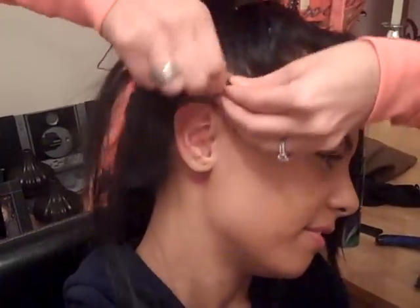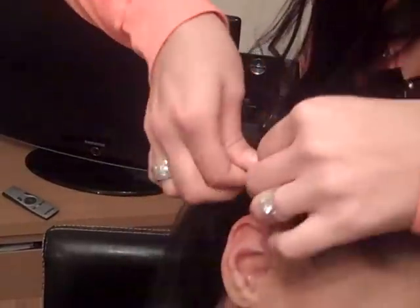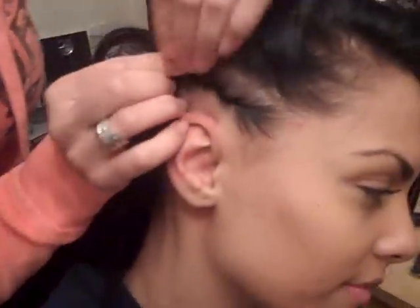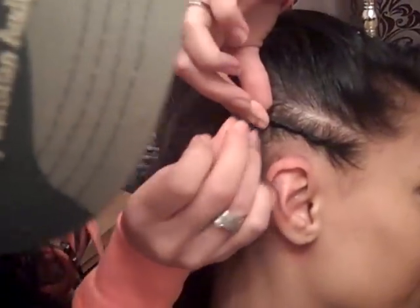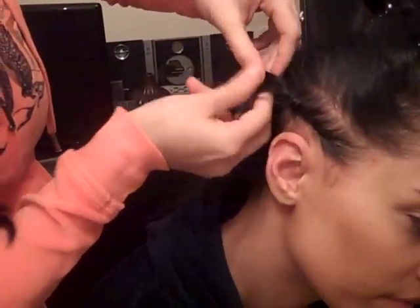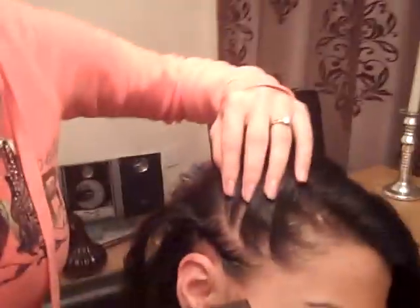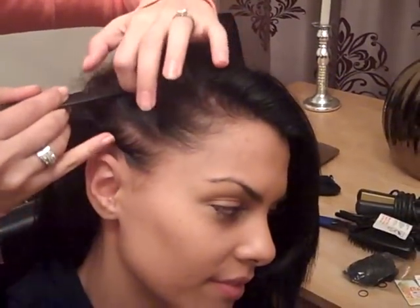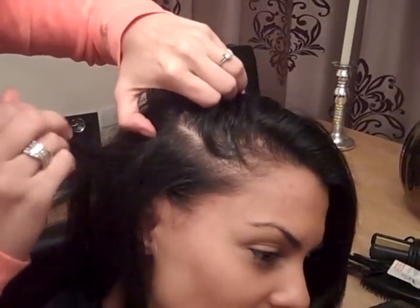You just twist, literally just twist — keep twisting it under, all the way to the end. As you get to the end right there, you've got to apply a rubber band. You just put the rubber band in the end and pull it so it fastens like that. And then you can get ready for your second one. So you just part the hair along — do it as thick as you like or as thin as you like, it's completely up to you. I'm doing them just medium size.